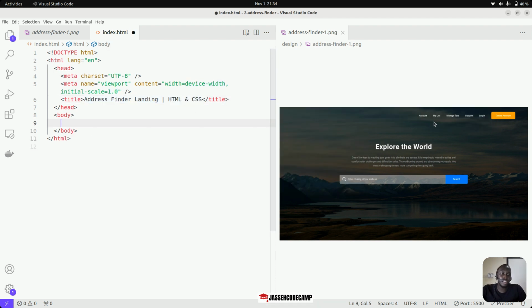Good stuff. Looking at this design, we can basically say that we have two main components on the UI here. We need this navbar, that is this navigation area, and also we're going to need this section here, this content area. We're going to call this thing our main nav, and then we're going to call this thing our hero. The hero has this H1, this paragraph, and this site form. It's good to identify your elements, because when you identify your elements, you know what to do.